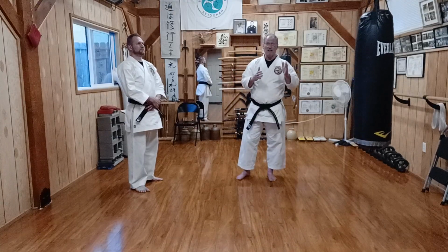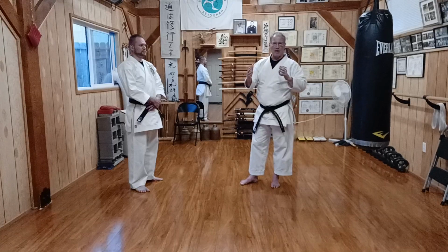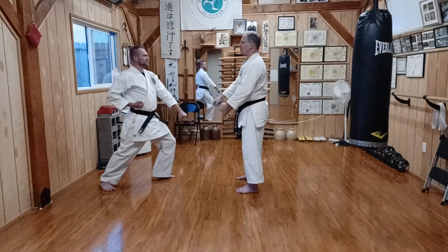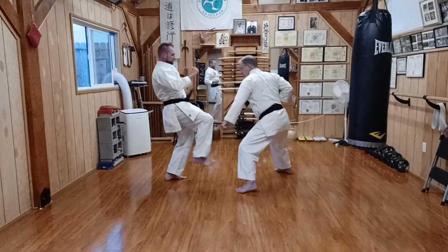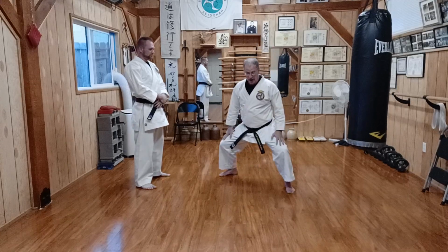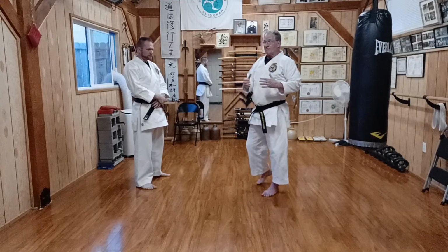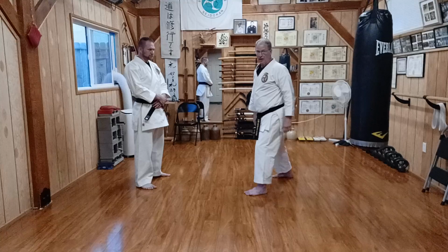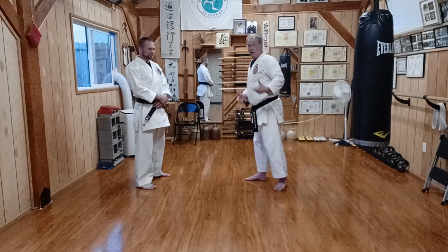Then we move it up to the next level. Well, in this case, the yakusoku to ippon kumite, there's really not much of a change because it's one-step sparring. He's going to punch jodan. The only change would be I might change my block. Jodan, block, punch. Same technique. He does maegeri, essentially same technique, block, turn, punch. So I'm working on my body positioning in the block and my rotation of the hip for power in the punch. Very Japanese-ish, really, if I'm being honest with this one, but it is fundamental Okinawan karate to learn to block and punch. Higher or lower stances, depending on your style, preference, strength, flexibility, and so on. So we do that technique.